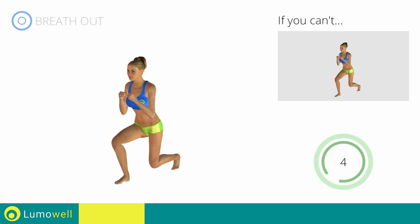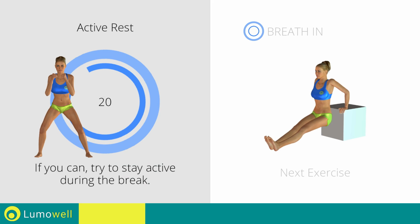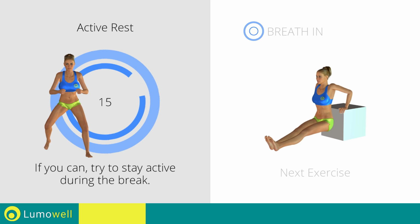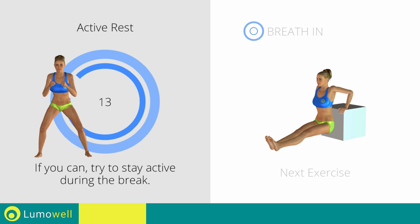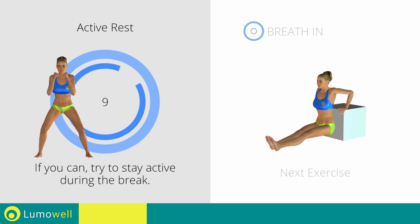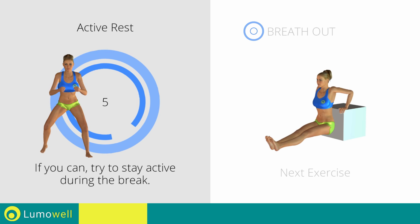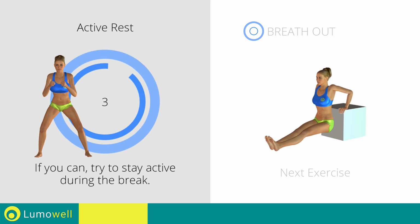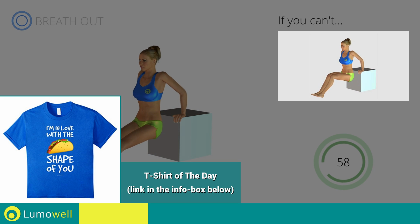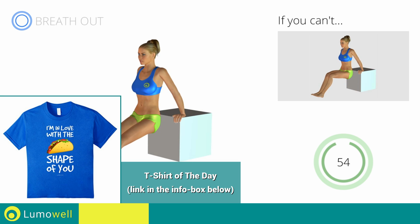Five, four, three, two, one. Stop. Next exercise, triceps dips, outstretched legs. Three, two, one, go. If you are unable to complete this motion, try bending your legs at 90 degrees.